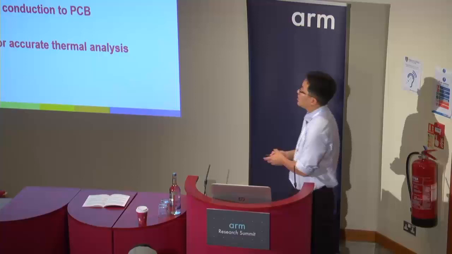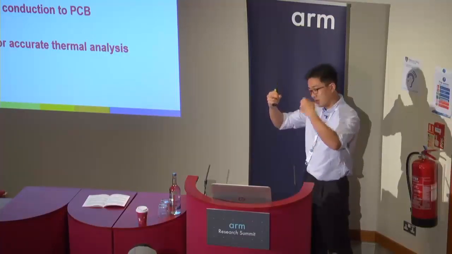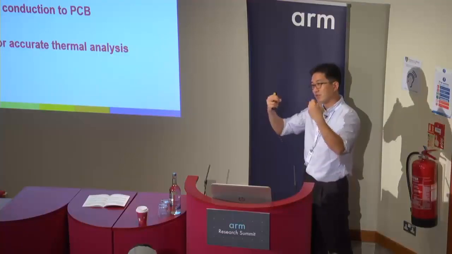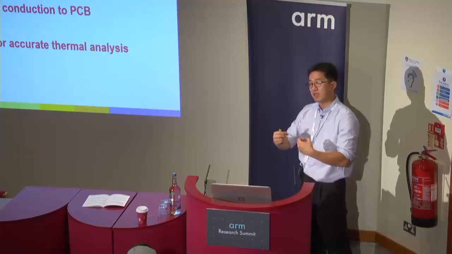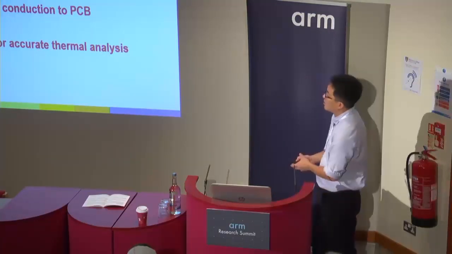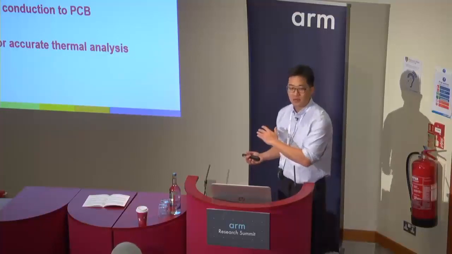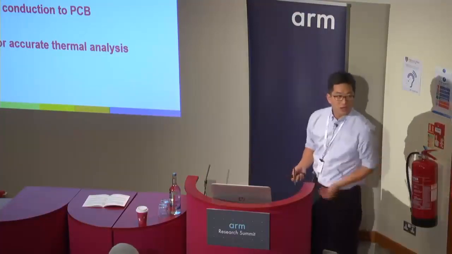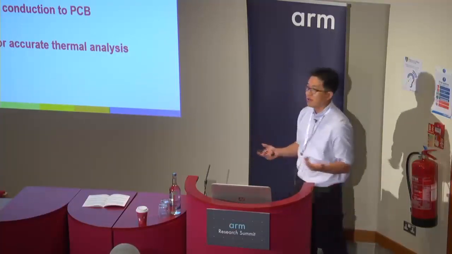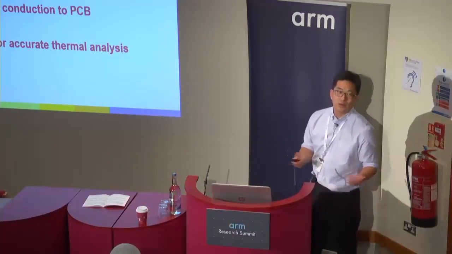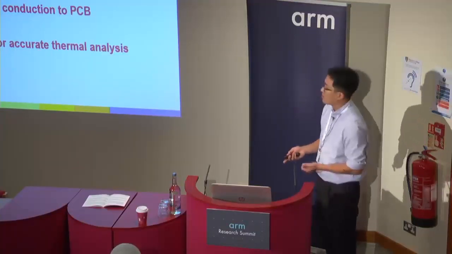And also, it impacts the power delivery network, because we will connect the power delivery network to the PCB through the wire bonds with the TSVs. That will be a good channel for the heat dissipation. And also, we can compare our in-house tools with something like ANSYS RedHawk or Mentor Graphics Calibre to make our thermal analysis more accurate. Yeah. Thank you.